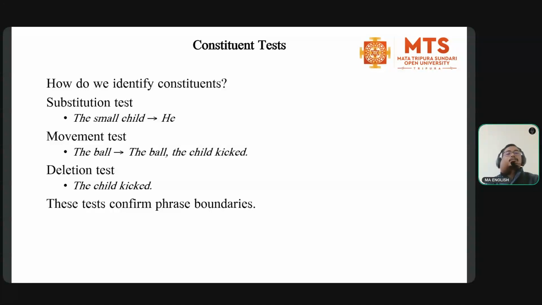So these tests are very important in syntax because they give us evidence. Syntax is not just guesswork, right? It is based on observation and testing. So we will now look at each test one by one with simple examples. Please focus on the concept or the idea, not on memorizing definitions. Once you understand these tests, analyzing sentences will become much easier and more logical. So let's begin with the substitution test.